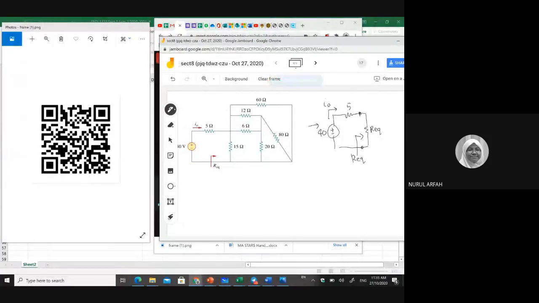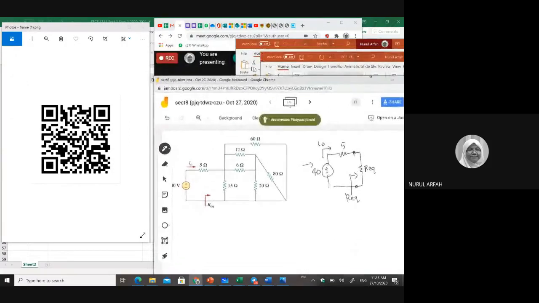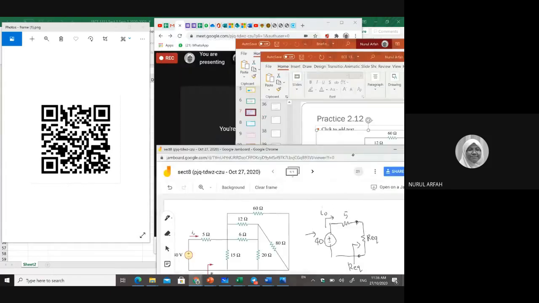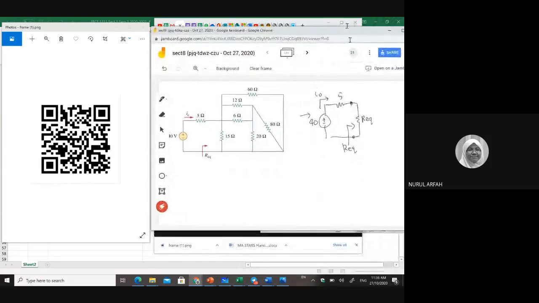So over here, I need some volunteers. Anyone who wants to volunteer, reduce the circuit on the right side here and try to find which one is in parallel and which one is in series. Then you can redraw that thing. Maybe this is 15, and then you draw it and try to get that R equivalent. You can unmute yourself and discuss with your friends, and I will get back to you.